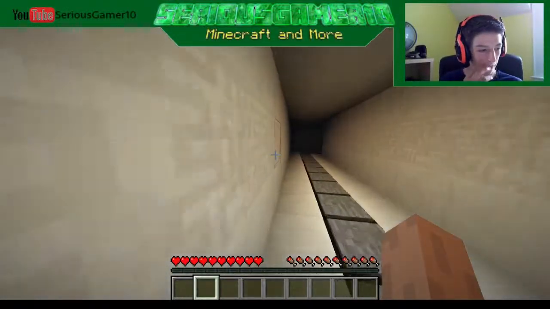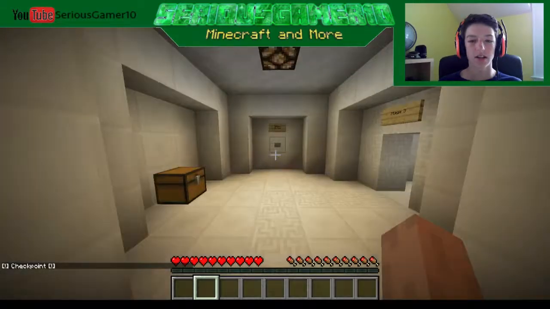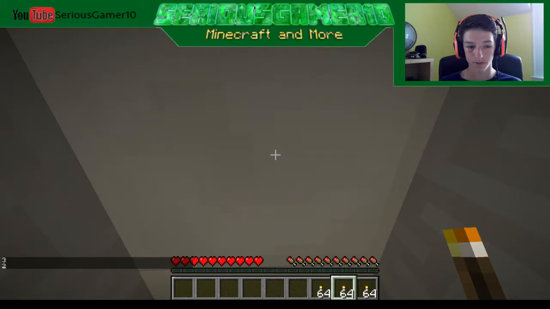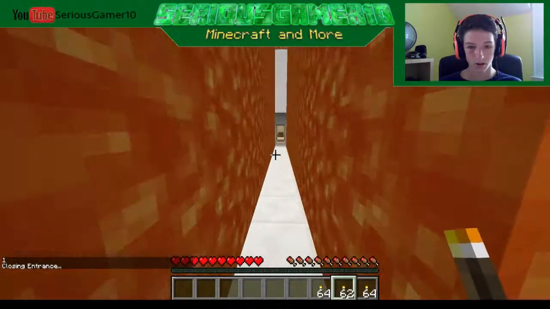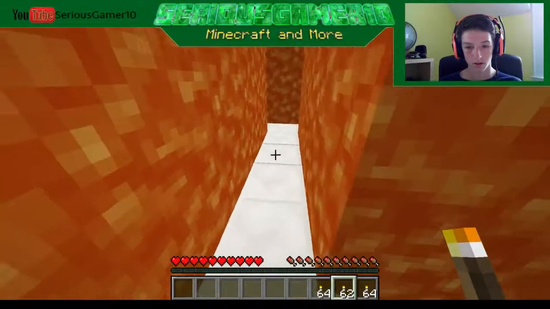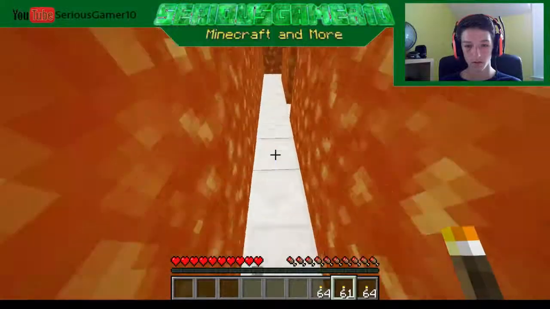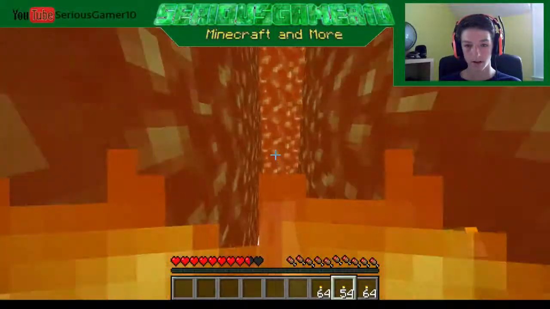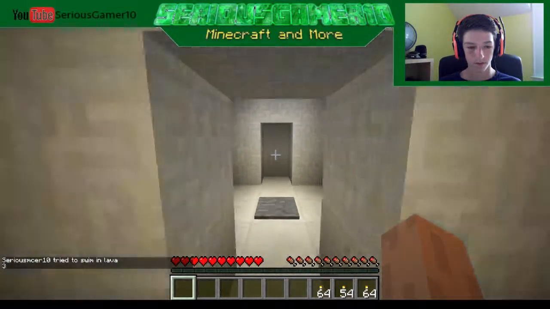Oh, I think I'm close. I'm definitely pretty close. Yep, I did it. I did it. You may want these. I'm scared. I'm scared. Why do we have torches if... two, one.